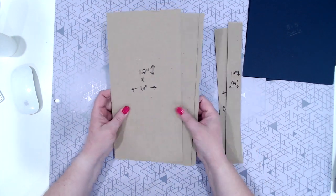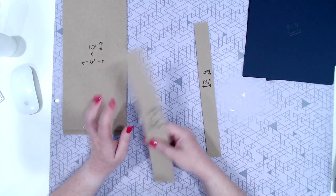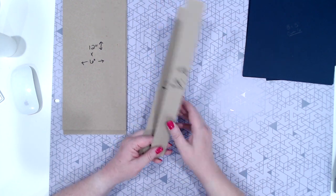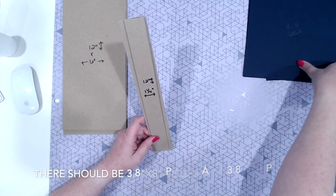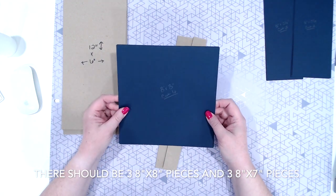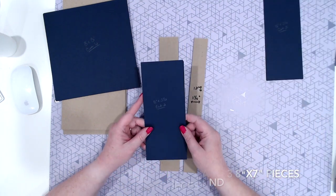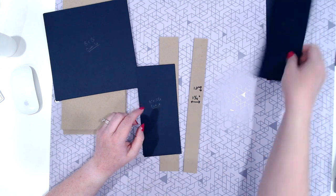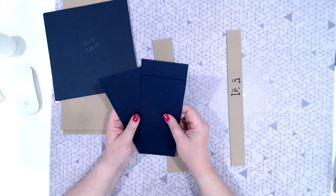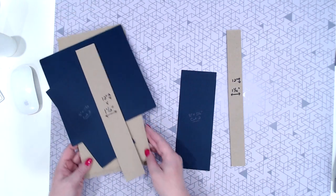So I've got 3 pieces of chipboard that are 6 inches by 12. For our spines, we need 1 piece that is 1.5 by 12 and 1 piece that is 1.25 by 12. To wrap these pieces, for the 3 main pieces, you need 6 pieces of cardstock that are 8 by 8. For the spines, you need 2 that are 8 by 3.5 and 2 that are 8 by 3.25. We're going to start with our spines and then we'll wrap the rest.